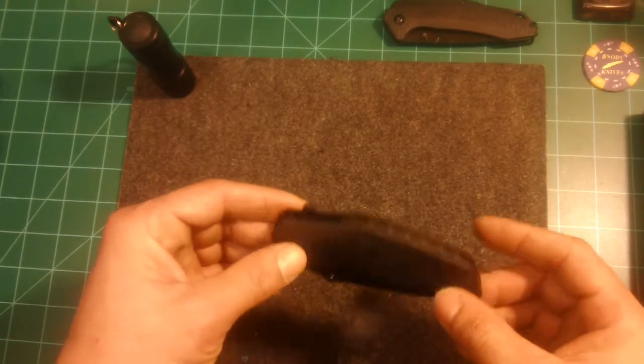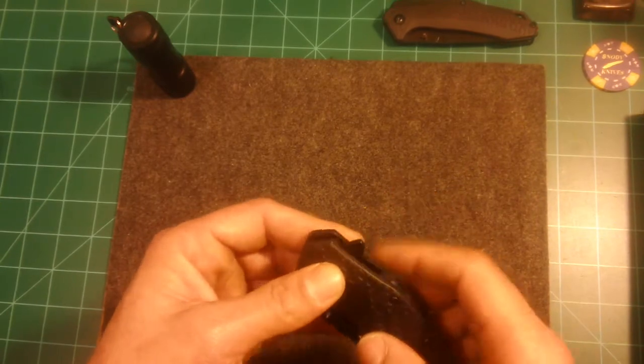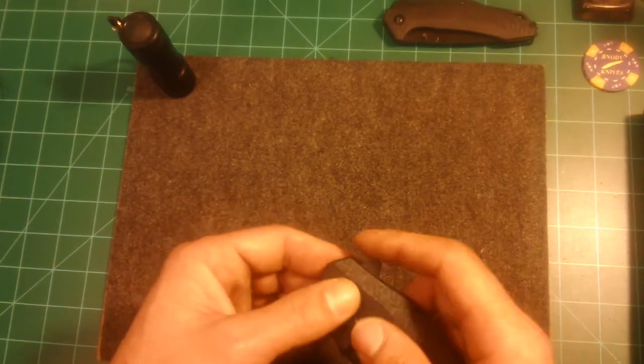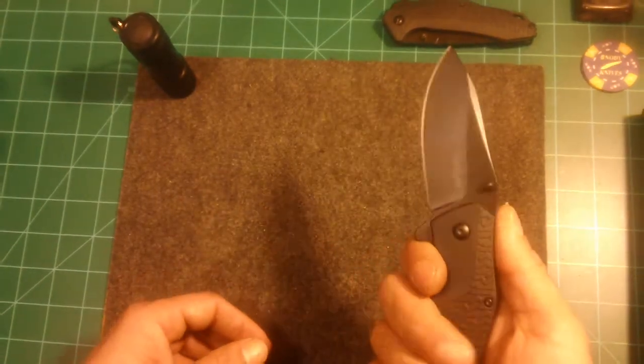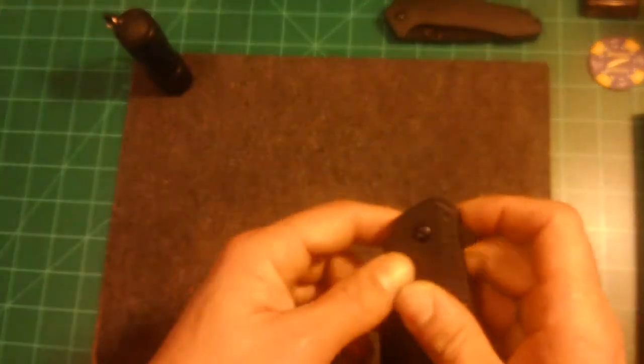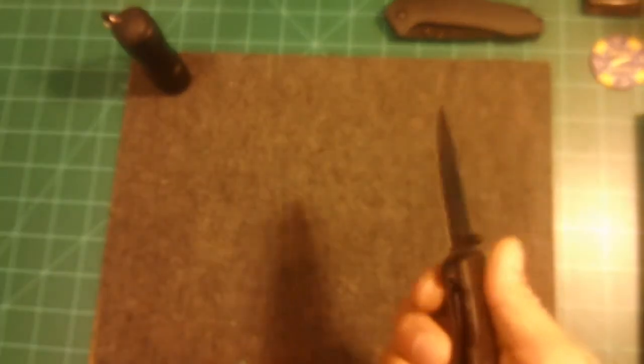I don't plan on changing the shape. I do like the shape. The only thing I wish is that if the blade wasn't black, then I would have gone ahead and modified this flipper so it felt comfortable in my hand. What would have happened there is this would have been arched more and made more of a choil in the front, and it would have felt perfect. I could have gotten away with it easy.